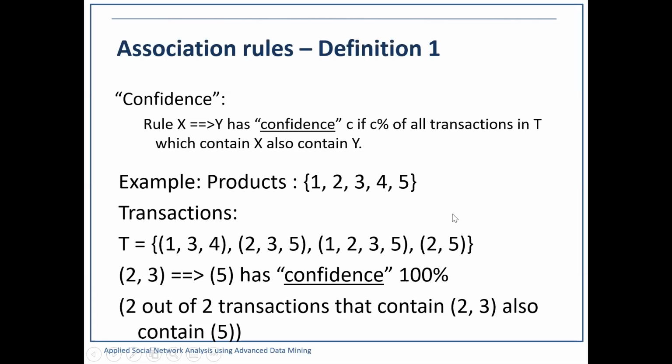Okay, and now I'm telling you, Semahat, one rule is 2 and 3 implies 5. What's your confidence? Well, the answer is on the screen, but maybe you can explain why it is 100%. It applies in each one of the cases. No, let's say it the other way around. It's correct in each one of the cases it applies to. Okay. So this rule, does it apply to the transaction, to the first transaction?